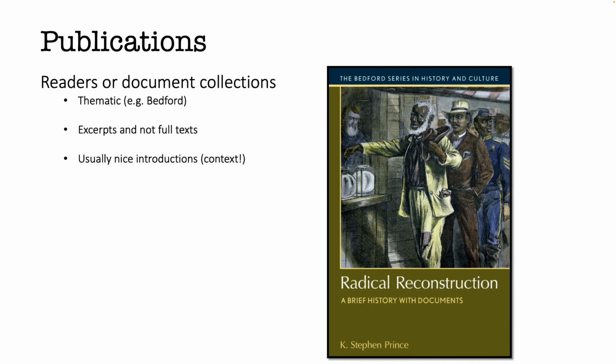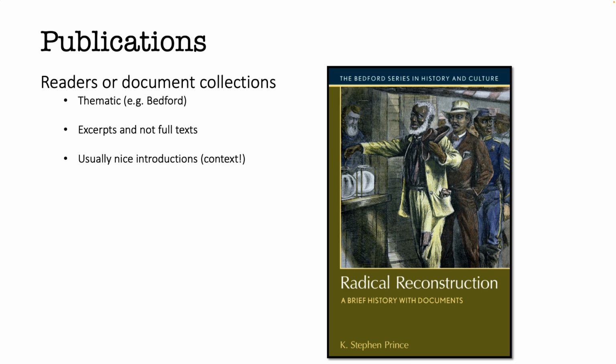Okay, second, primary sources also show up in publications. One example of this is something that you might be familiar with from other history classes you've taken. There are these things called readers or document collections that are essentially formatted around a theme or some sort of historical topic. And usually it's a transcription and sometimes translation of primary sources all related to that topic. The benefit of primary source readers is that you know exactly what the documents are going to be about. They're going to be about the topic that is the kind of title of the primary source reader.